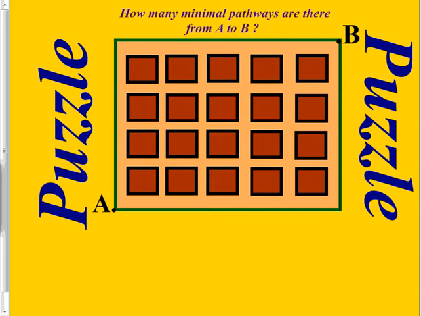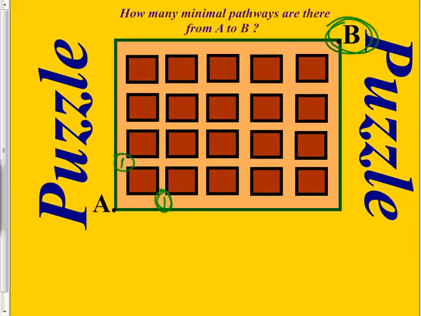Well, you have to use some logic. Logically, to get from here to here, you're going to have to go through either this intersection or that intersection. Would you agree with that? How many ways are there to get to this first intersection here on the lower right? Just one. You just walk down the hall and it's there. Okay, so how about this intersection right here? Also one. That makes sense to you?